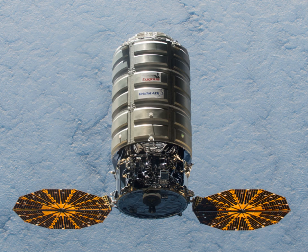The first version would be the enhanced Cygnus upgraded to carry 10–15% more pressurized cargo than the current CRS-1 Cygnus version. The second version would be a larger pressurized cargo module that would use an Atlas V rocket, delivering the largest pressurized cargo volume to ISS. The third version would be an unpressurized cargo module based on NASA's Express Logistics Carrier. The unpressurized Cygnus would berth to the common berthing mechanism just like current cargo vehicles. In essence, Orbital ATK proposed an Antares-based Cygnus and an Atlas-based Cygnus to take advantage of both vehicles' lifting capabilities.